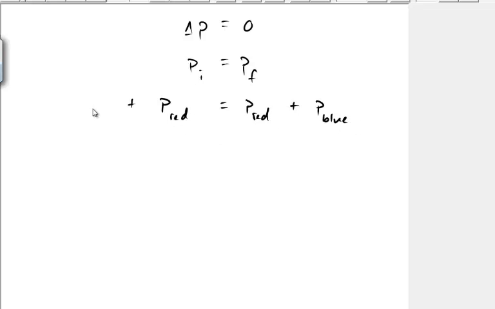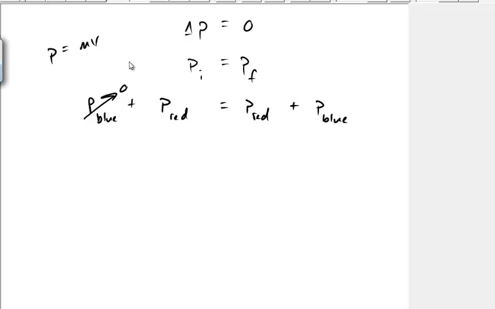Using symbols, momentum is a conserved quantity, meaning the system doesn't change: the total initial equals the total final. In the initial case, before the crash, we have the red car with the 1 on it, and the momentum of the red car is equal to the momentum of both red plus blue. We can talk about the momentum of the blue car in the beginning, but it's zero because it's not moving. Remember, momentum is mv, so it has no momentum.